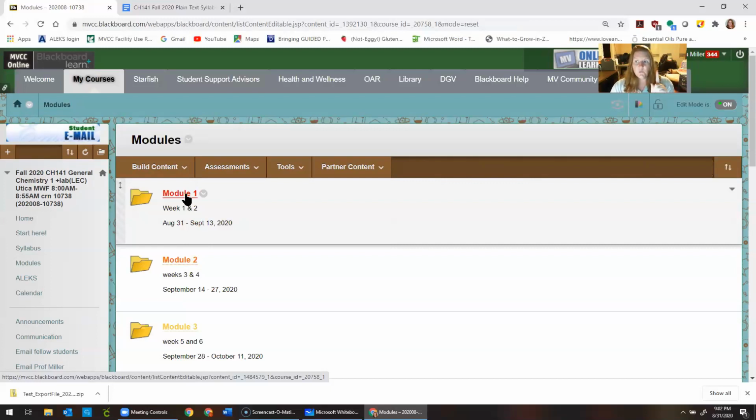So you get one set of points for just completing the work by a due date. That's the objectives. You get a second grade after a knowledge check. There's going to be a period of time, 2 or 3 days, where you can go into Alex and work on any of the objectives that you didn't really understand. And so that's what the knowledge checks tell us. It tells us where you're stuck. And so Alex will let you move back and fix those things. And you get a grade at the end of the semester for how much material you have actually retained. And so that's kind of the rhythm to it. And at the end of each module, you get that open review period.